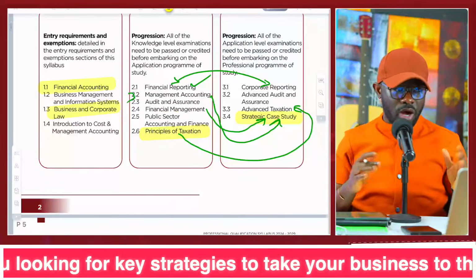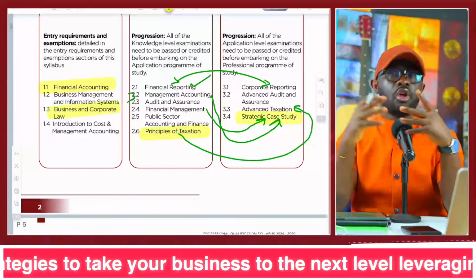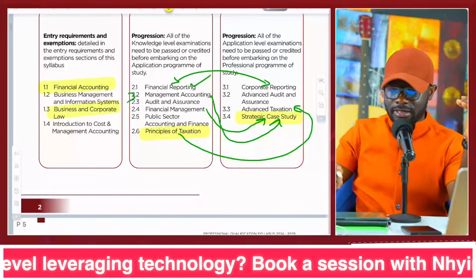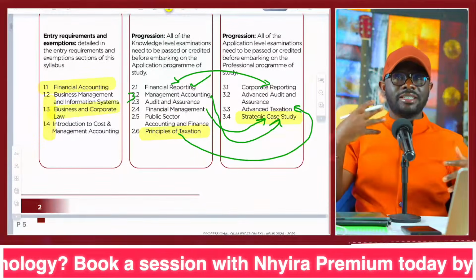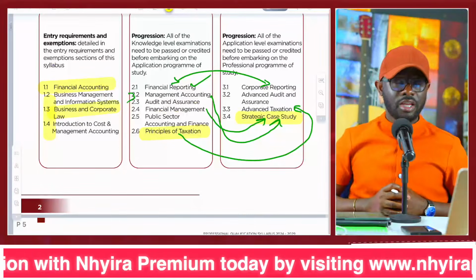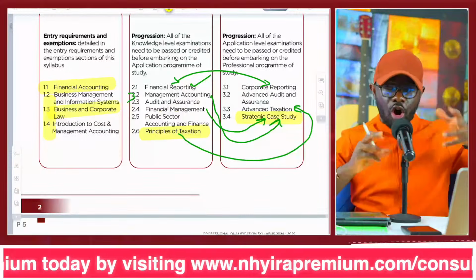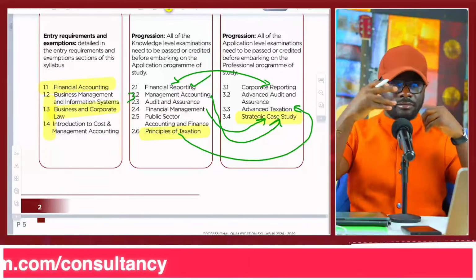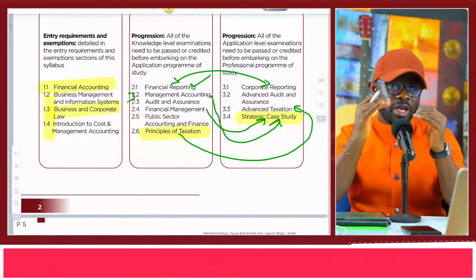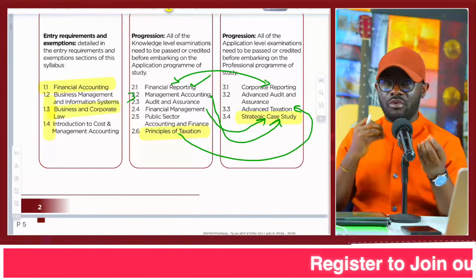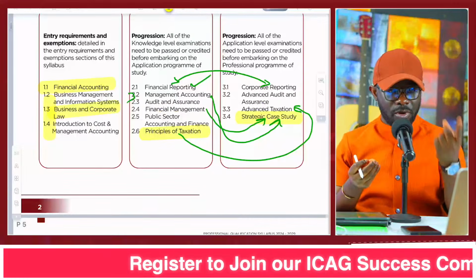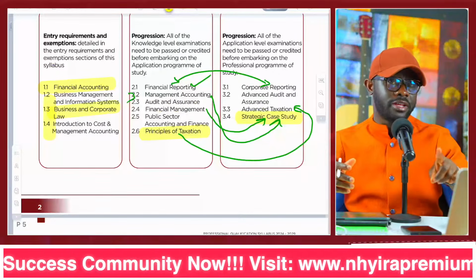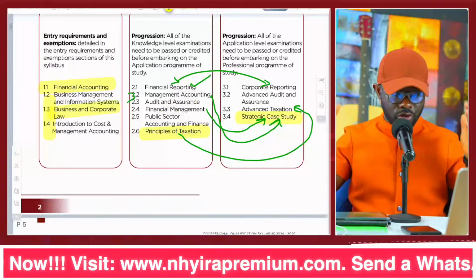So if we are starting from level 1, then certainly financial accounting, business law, if we are going for 2 papers, that combination will be good. Then after that, you go to the next examination date, then you are doing business management, and then introduction to cost and management accounting. So that will be the combination when it comes to level 1. If you are starting from level 1 and you want to take them in pairs, then that will be an appropriate combination. The reason is because of the relationship between the subjects, and how the subjects are knitted together to optimize your chances of studying effectively, and most importantly, going into the exam hall to pass the examination.